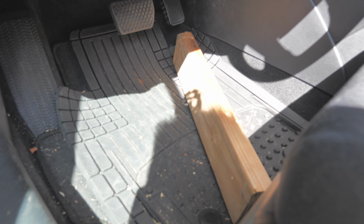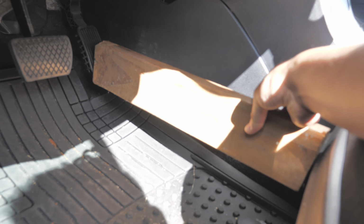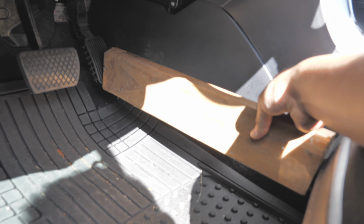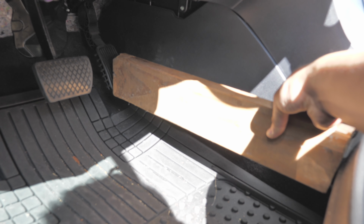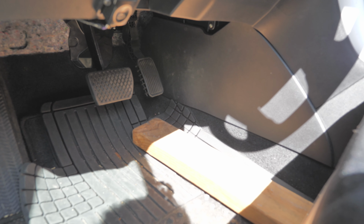For me, I don't have anyone to help, so you need a block like this, a wood 2x4 or something, to block here and push the seat to the front. Hopefully it's stable at 2000 RPM. Then you need to squeeze all the liquid from the bottle. After that, you need to rev it up 2-3 times, then let it idle about a minute, and then let it sit about 1 hour. Then we can go drive around for a good 10 minutes. So let's do it.